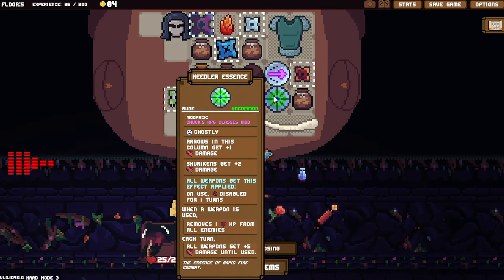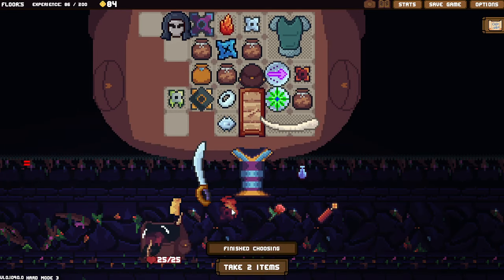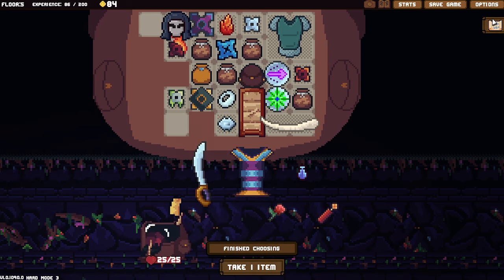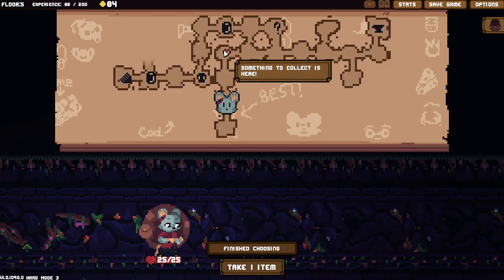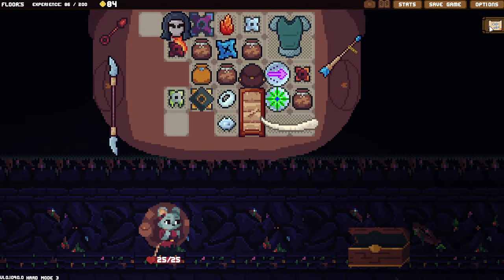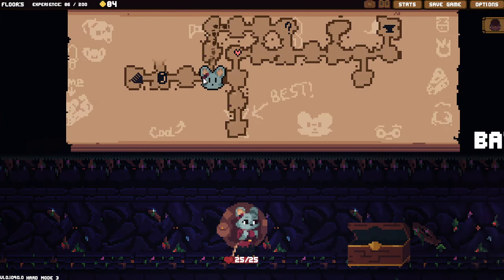Arrows in this cone get +1 damage, shurikens get +2 damage. Ooh. Hellfire Star is definitely good. It already leveled up. I guess it levels up automatically. Each turn adds 2 block. Oh, that's nice. That's nice. Okay, no need to heal, thankfully. That's how you know we're doing good. That's how you know we're going off.